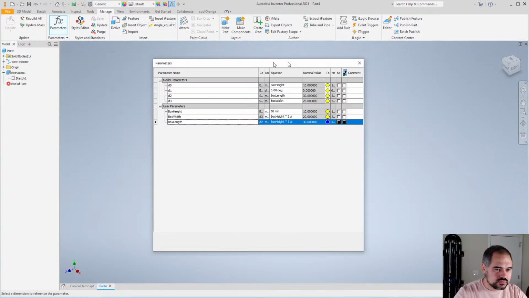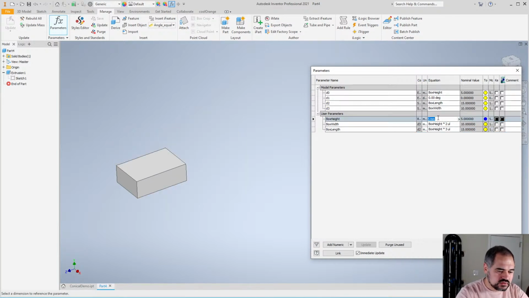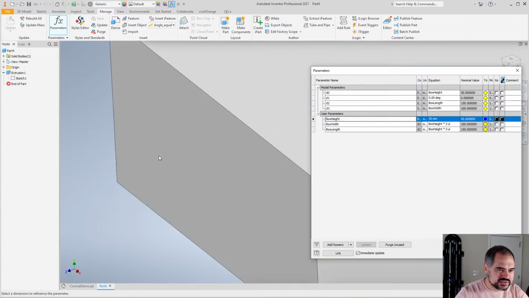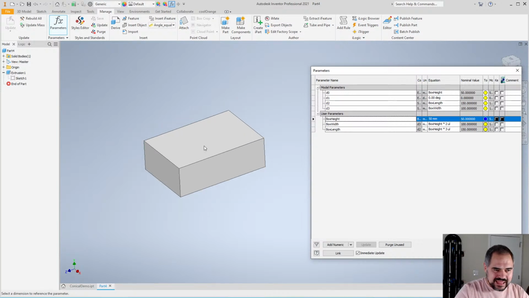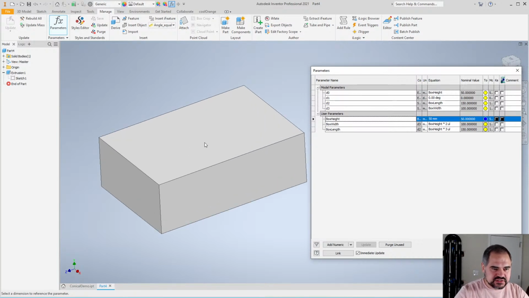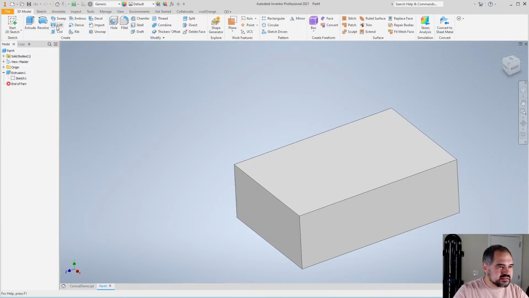So now, whatever I change box height to, the rest of the model will adapt accordingly. Now, you might ask, couldn't you just achieve the same thing by scaling the whole model by a certain amount? Yes, but let's say that, for instance, we have another feature.